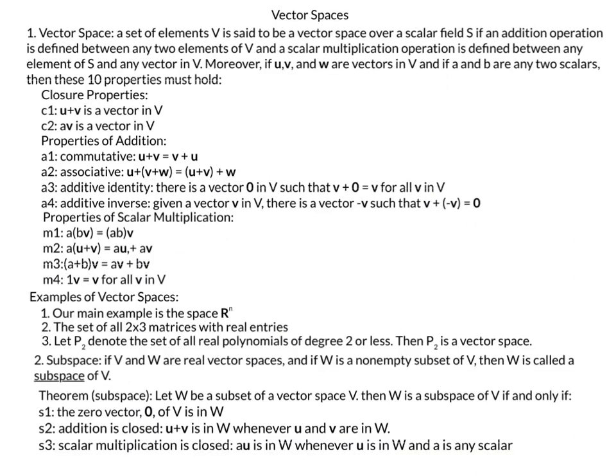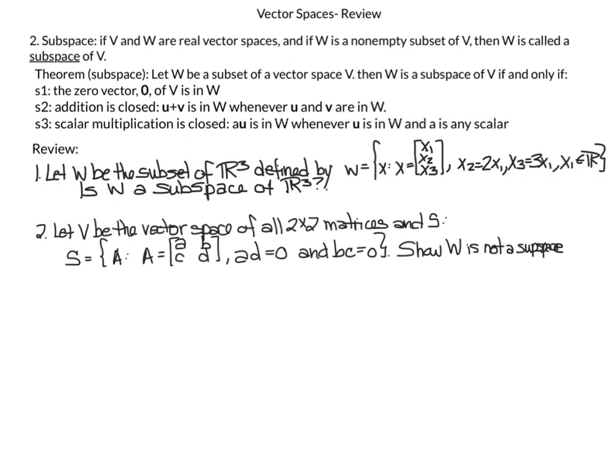So we have talked about vector spaces. We've done 3 examples of vector spaces. Then we talked about subspaces and we did some examples of subspaces. For review, I have these 2 problems for you to try. So pause the video, give them a try, and on the next slide, I'll have solutions.